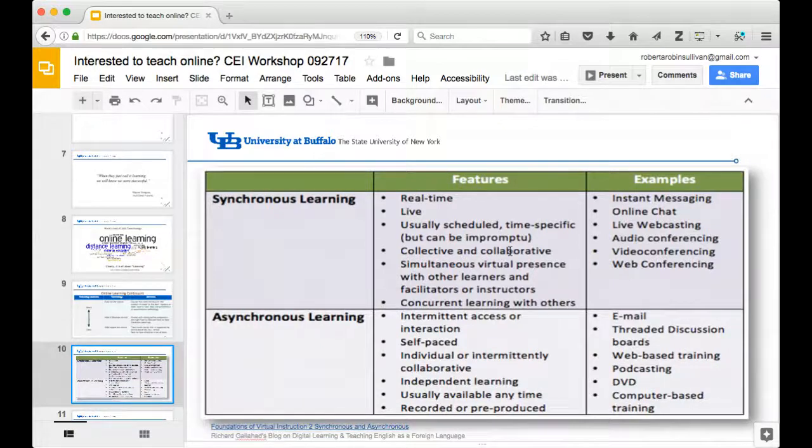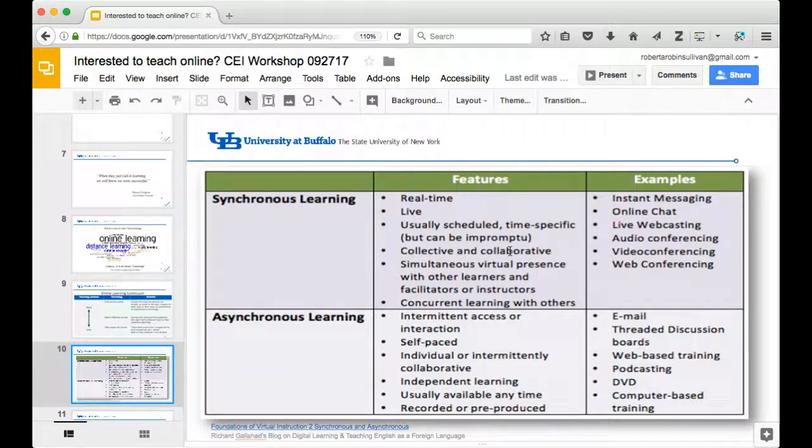This slide just talks a little bit about the differences between synchronous and asynchronous learning. Basically, synchronous is something that we're doing right now. So it's real time. You are connected to a web conference. We're talking together. You can have a conversation with myself.